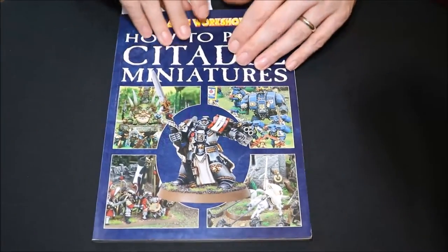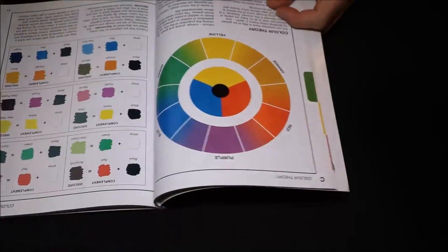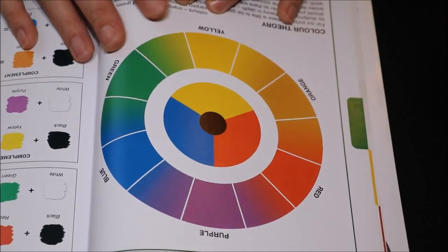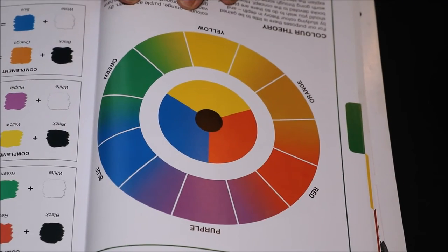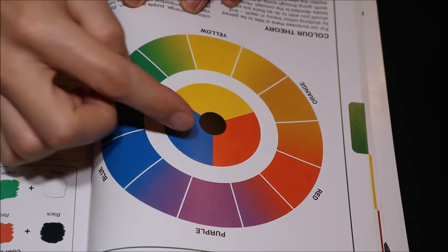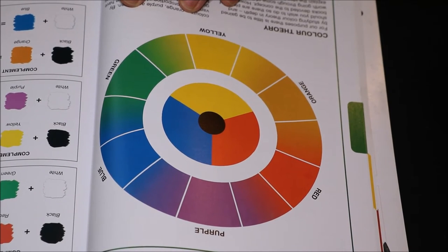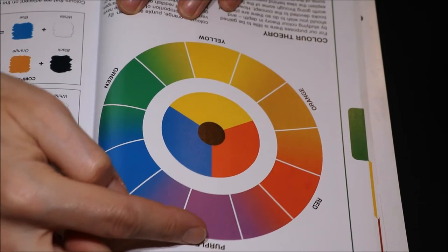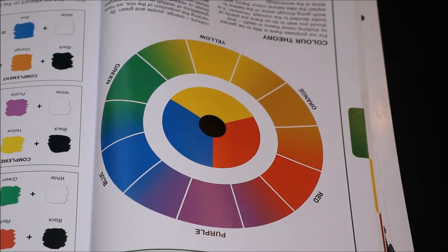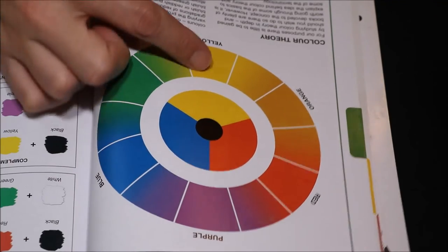I've got this book here to show you the colour wheel. If you go into Google and type in 'colour wheel,' this is what you'll get — many, many images. I'm not going to totally cover colour theory here as this is just for the basics. This colour wheel has your three primary colours: red, blue, and yellow. Black and white pretty much go with any other colour. Find your main army colour — in this case, purple. Now you can go for opposite colours, known as complementary colours — that's literally the colour on the opposite side of the wheel. In this case, it would be yellow. So this tells me that yellow and purple go really well together.